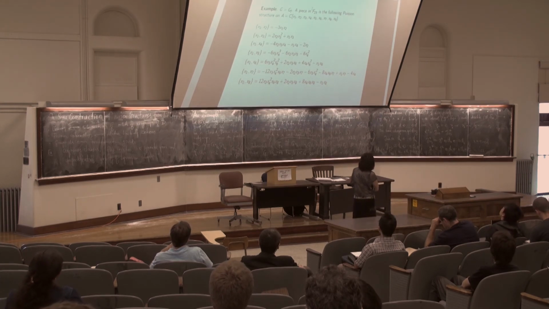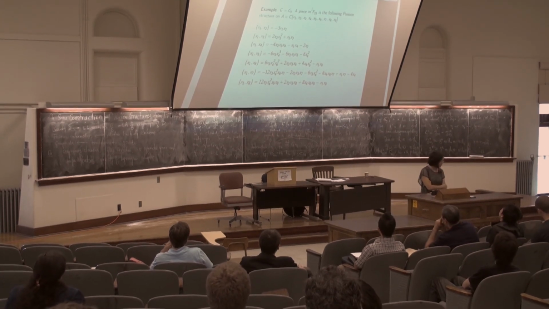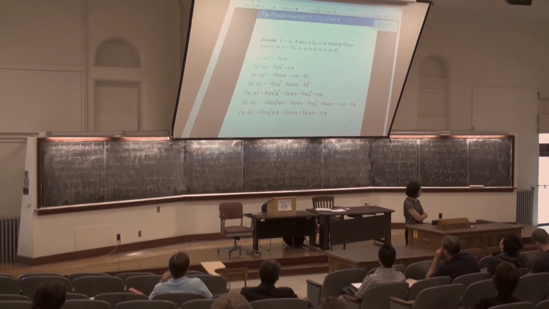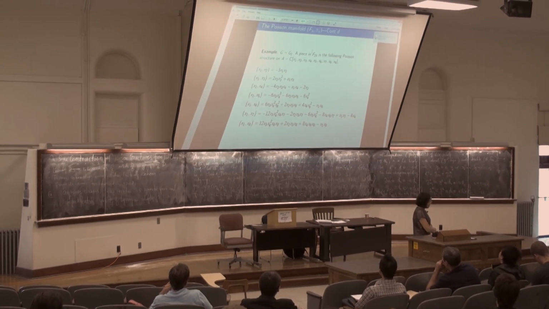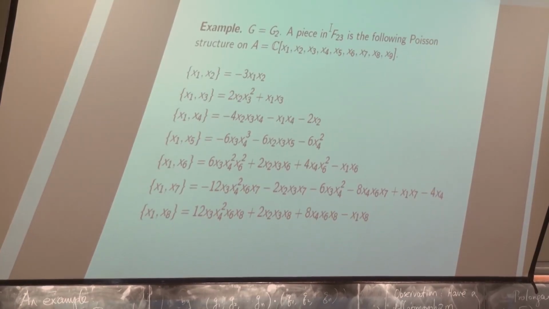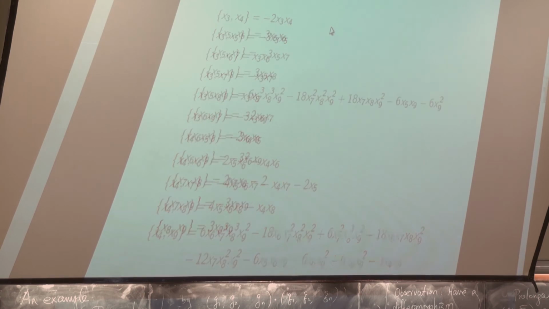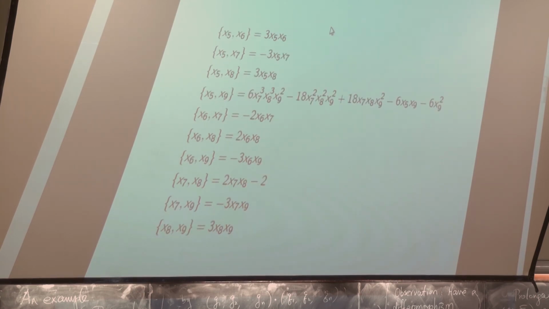So this is a piece in F4. I just randomly chose the numbers. This is for the group G2. As long as 23 is bigger than 9, I think this will work. So you have this example, and we can show you what the Poisson brackets are if you compute on the pieces. So this is between 1 and 9, but somehow 9 is special. And then 2 and 3, and 2 and 9, and then you get this, 4 and 9. And so the Poisson structure looks like this.